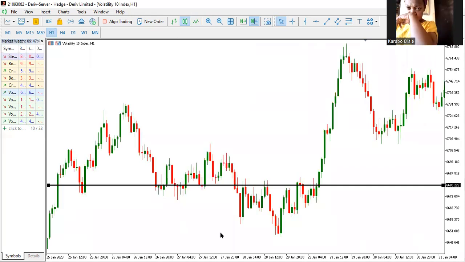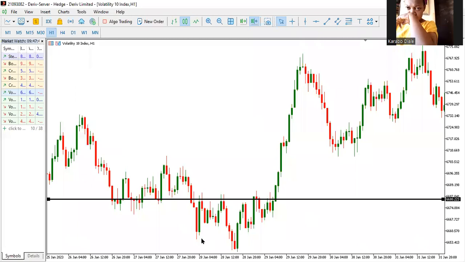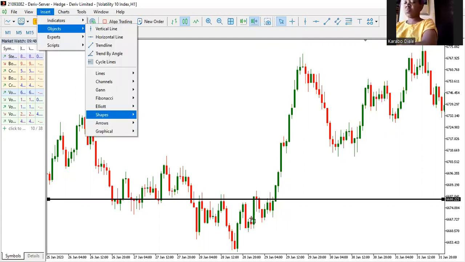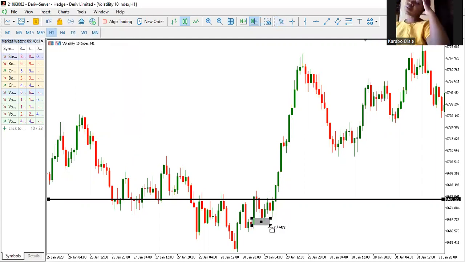This is what happened. Remember, we have the left shoulder, we have the head. Now, if the price reverses here, they left something. I think if you're going to come across a head and shoulder, this is how you have to approach it. Look for a possible entry somewhere above, and then you're going to take another entry here.